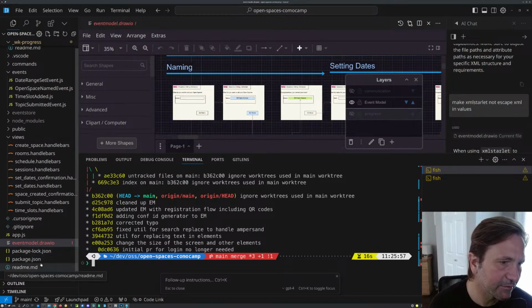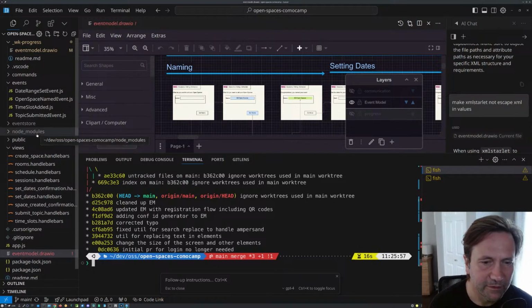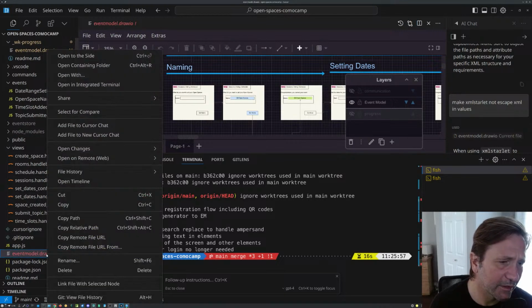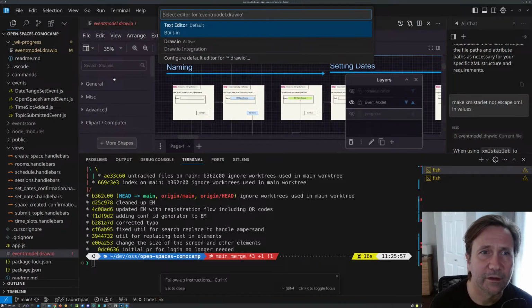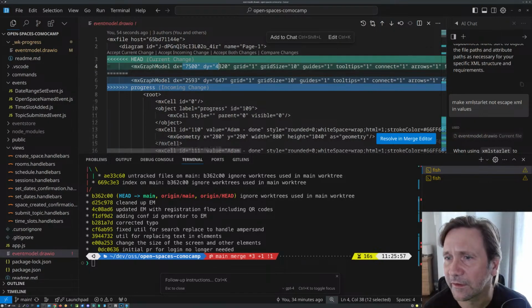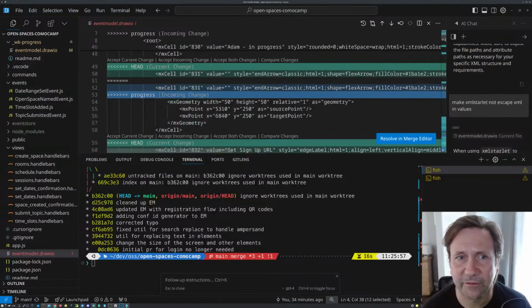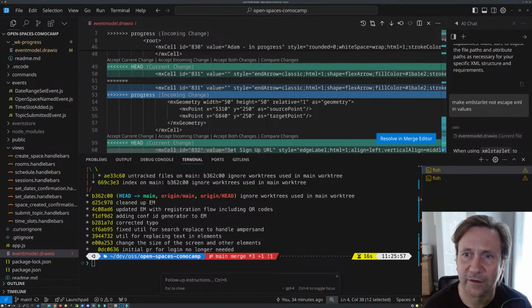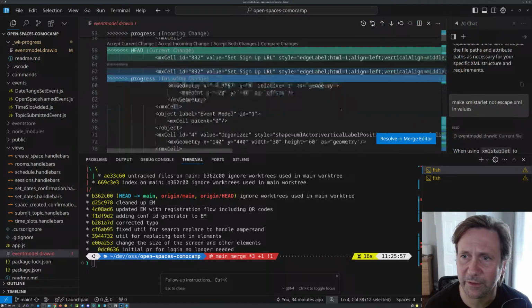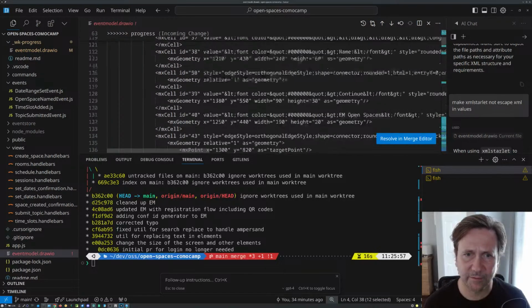Where's my conflicted file? Main merge, draw.io, open with text editor. Okay, so it's got this dx dy here. And what else do we have? Yeah, a whole bunch of small, weird changes that I don't want to bother with.